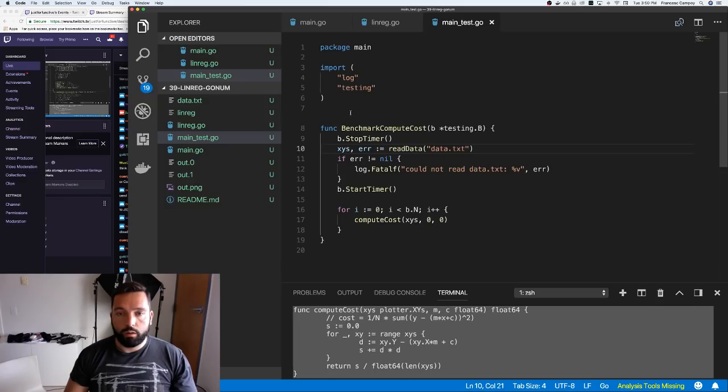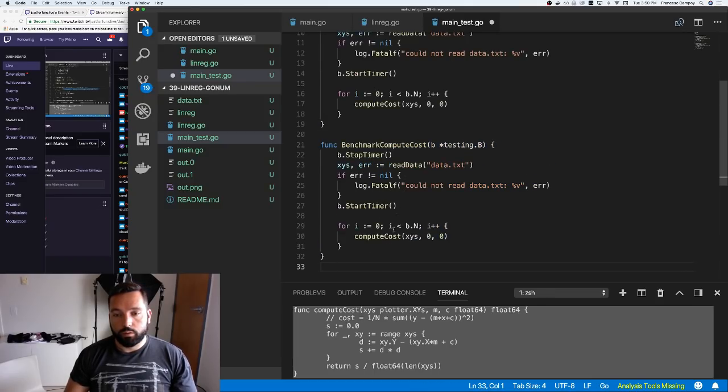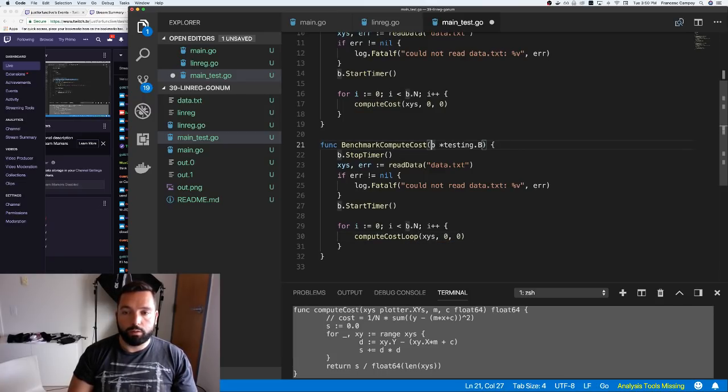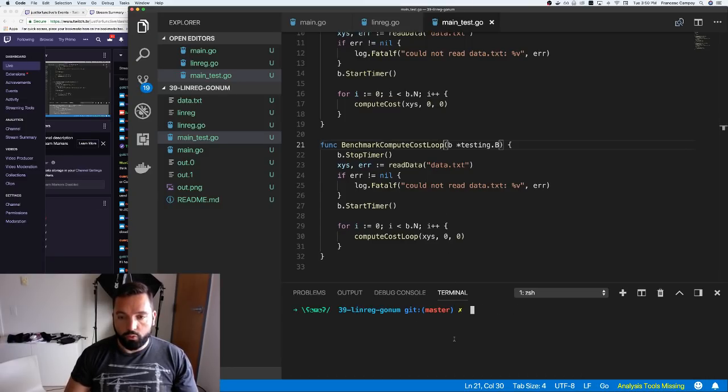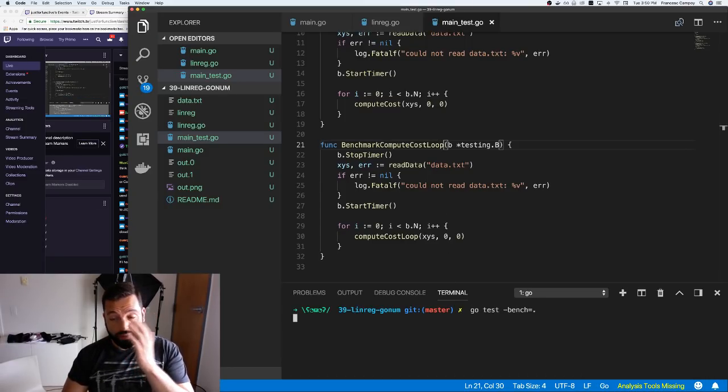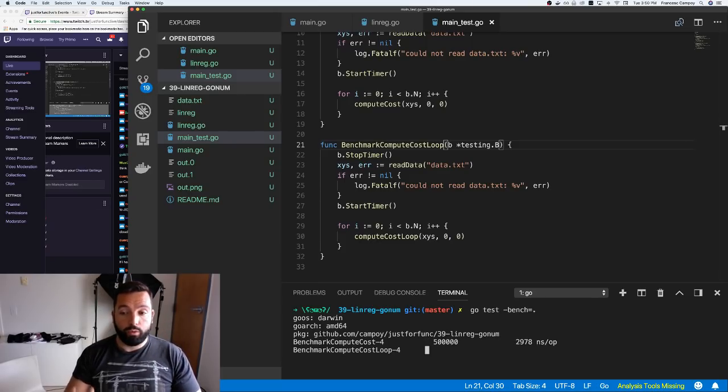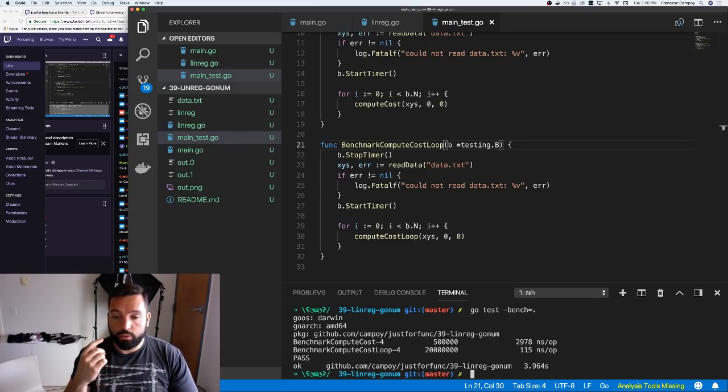And let's do the same thing for both: benchmark computeCostLoop, and see whether one is faster than the other. Which, you know, that's the whole point of making this into matrices. Wait, this is way slower. It is way slower, right? Yeah. Alright. So that sucks.